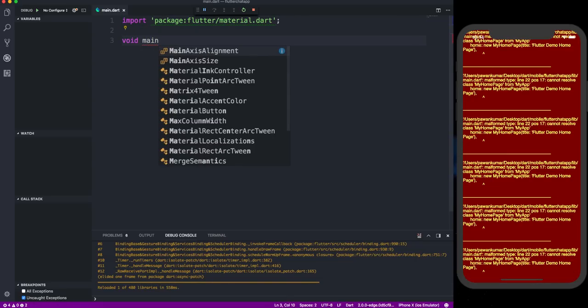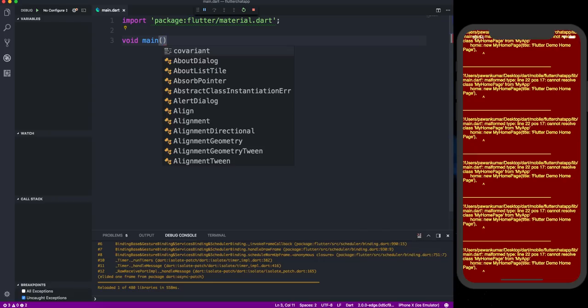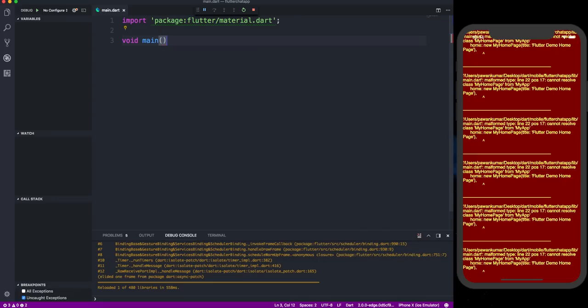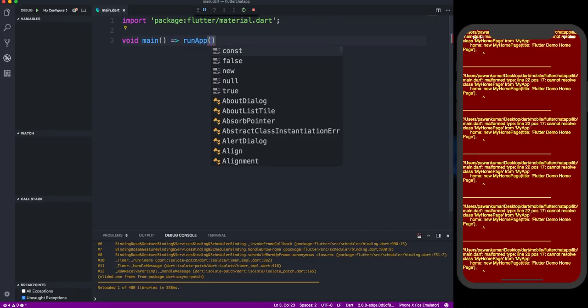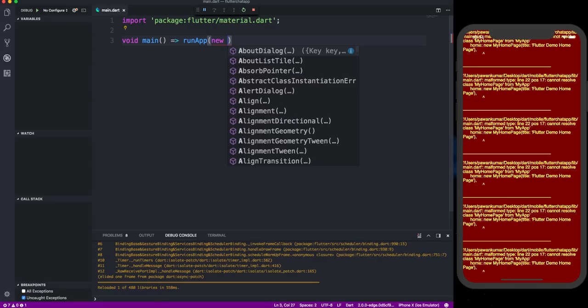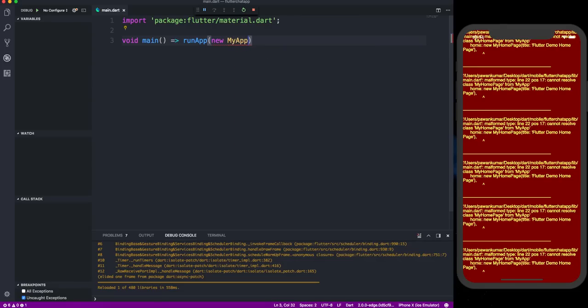After that we need to call our main function, which is the entry point of our application. Here we can say runApp, and here we will specify the app. Let's say it is new MyApp. Now we need to create this MyApp.